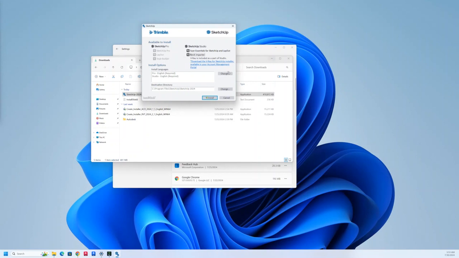So I'm going to check all of those and click install and accept the default. Default means if you do nothing, that's where it'll install it, in C program files, SketchUp 2024.